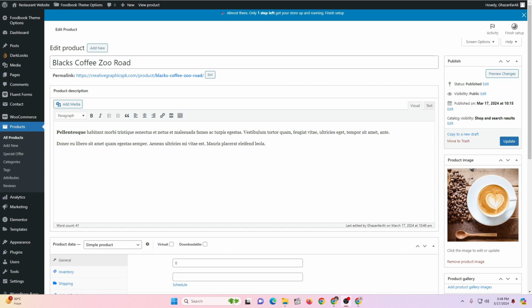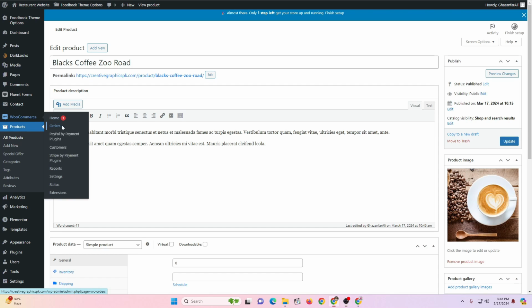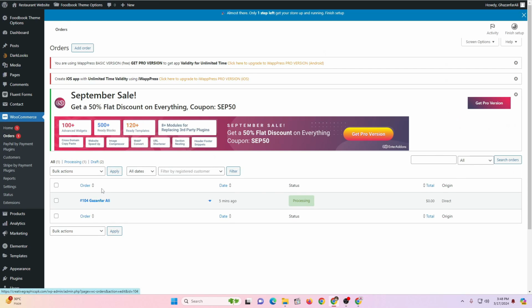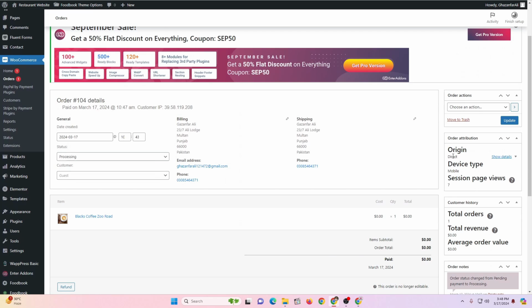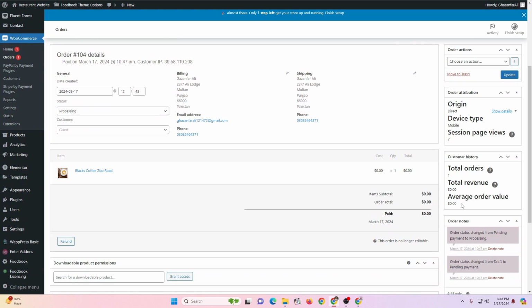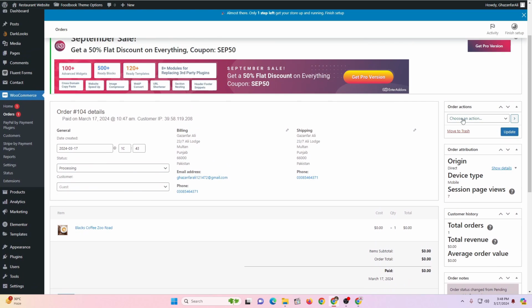Here they'll create their own account, so they have the option to create their own account. I'm not going to go into details on how they can create their account, but let me just show you how it looks in the dashboard of your website. So in the dashboard of your website, if you hover over WooCommerce, and click on orders, you can see here are the recent orders that we received. They can open this order from here, and then in here they can see all the details: region, device type, sessions, page views, total order, total revenue, average order price, and then in here they can select the order details.